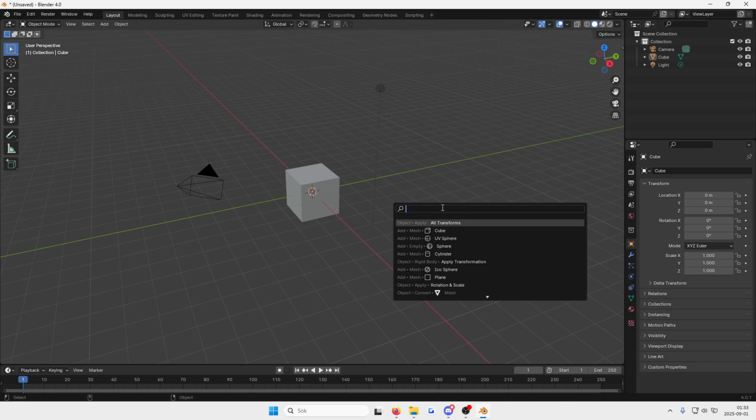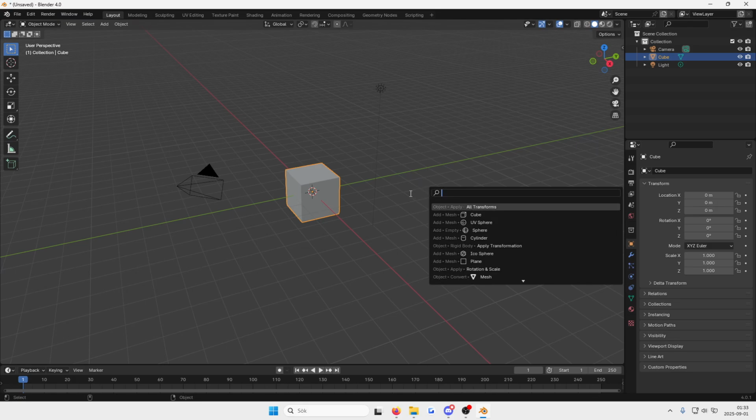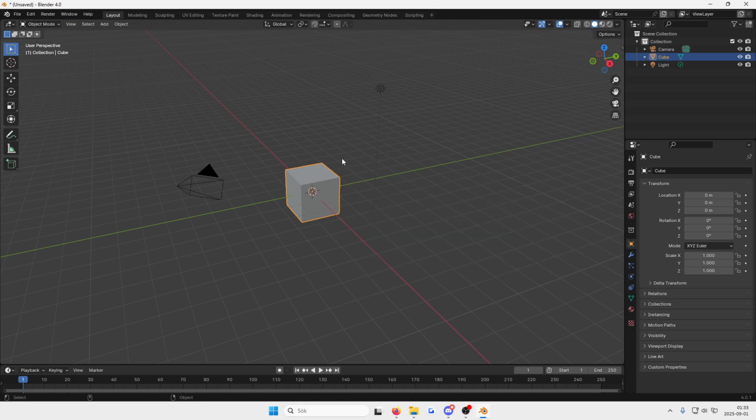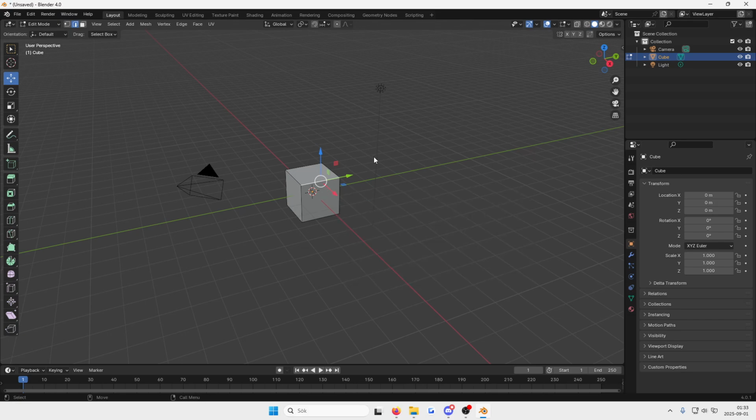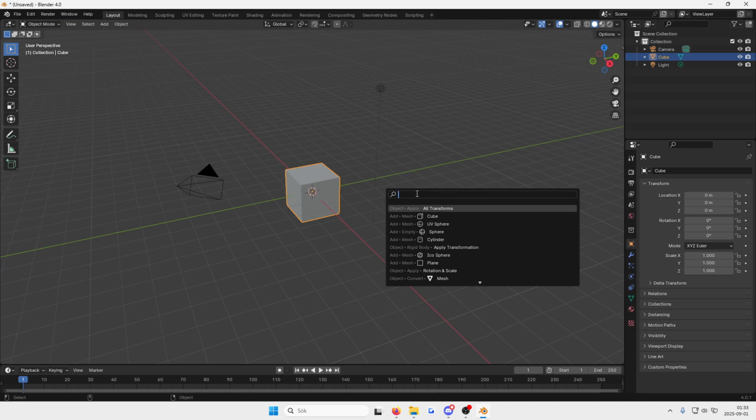By selecting tab, you can search all of the different options, and it's gonna be different depending on whether you have face mode or edit mode, but essentially you can do everything from here. You can create new meshes, you can UV map it, and so on. I'm gonna go through it later on, but remember to use tab a lot, because that's where you can do a lot of the stuff.